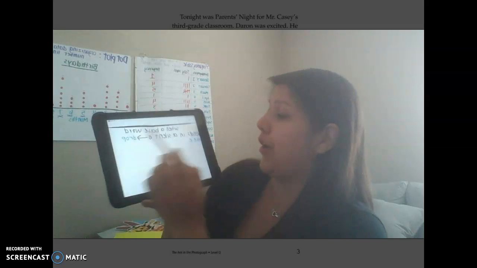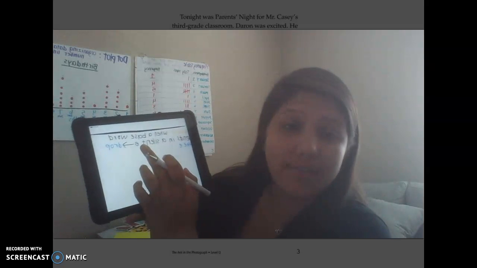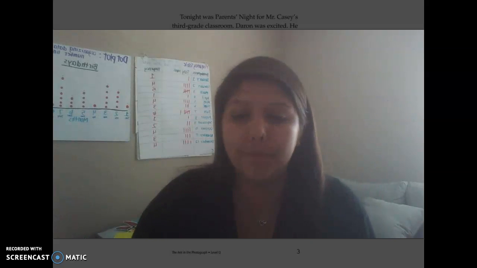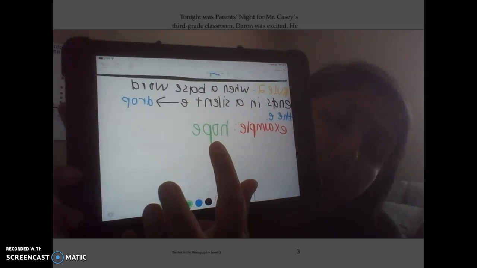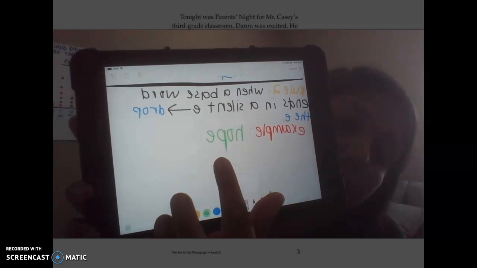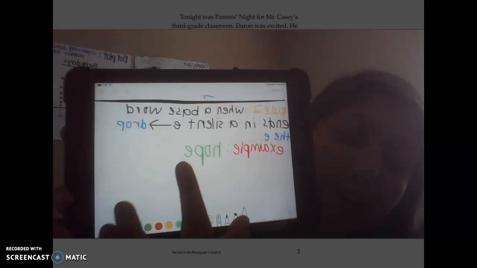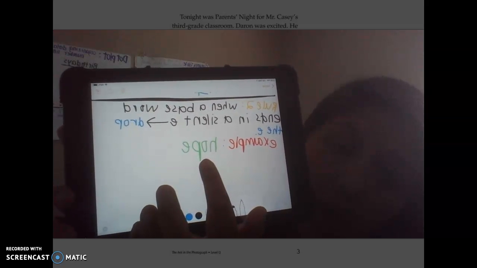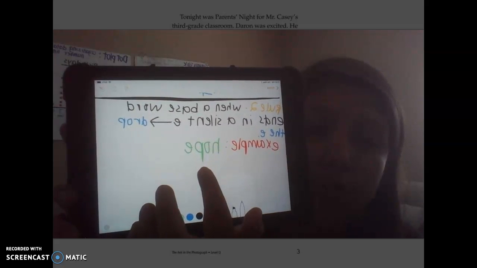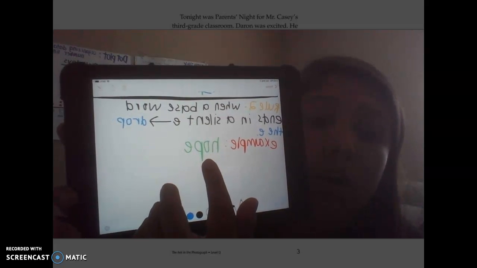is when a base word ends in a silent E, meaning when you can't hear that E at the end, you're going to just drop that E that has no purpose. So let me give you an example. This word hope, right? We went over this yesterday. Hope. Can you hear the E at the end? No, the purpose of that E is to make this O sound differently. It makes us have a long O sound. So the only purpose of this E is to give this O a long O sound.